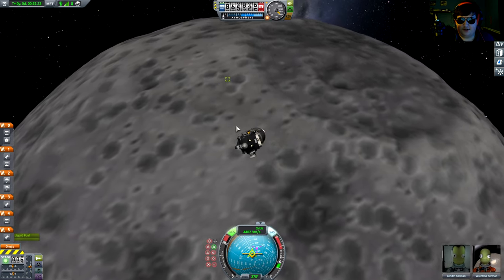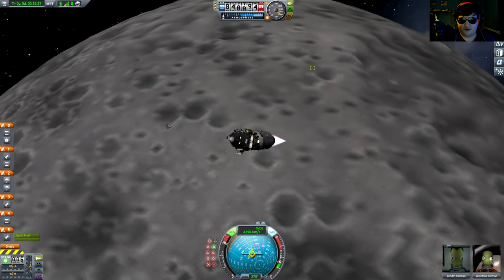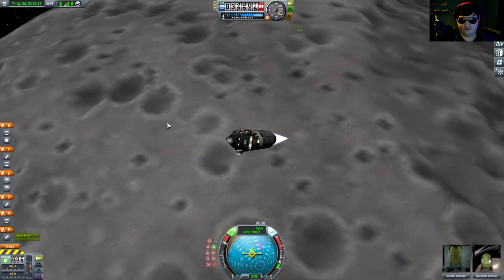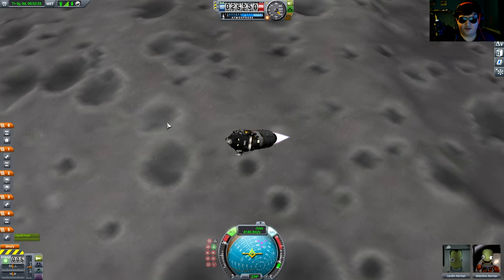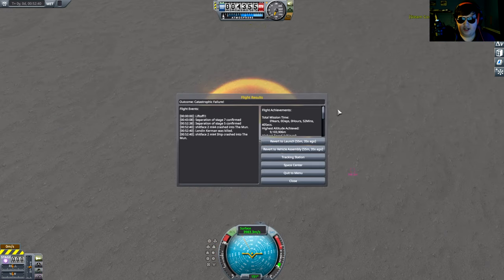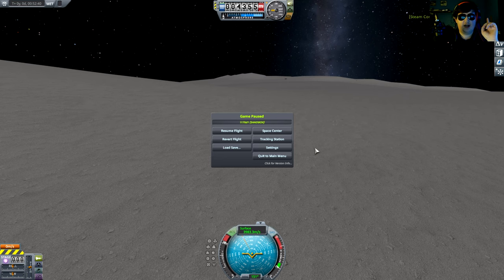So there's our target. I'm not going to it right now. We're going actually pretty fast. Hopefully this doesn't fuck up. I don't know how to actually slow down. We're going to die. So I'm going to be right back, and I'm going to try to figure out how to slow down faster than anything you've seen before. Okay, so I did not figure it out. As you see, everyone died. So I will be right back, and here we go.